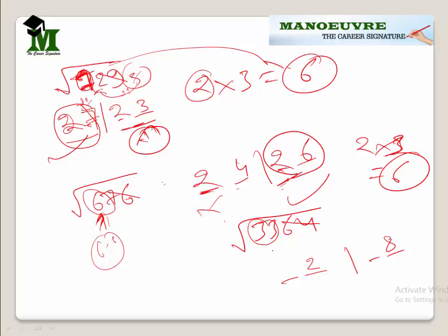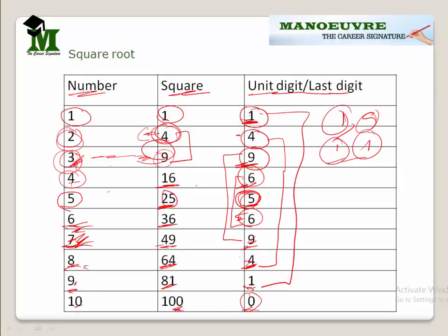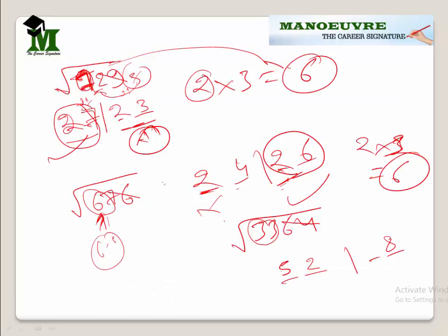Or if you're not understanding it this way, then do one thing. 33 comes between 25 and 36. 36 is more than 33 and 25 is less, which is perfectly fine. That's why I'll take 5 as your tens place digit. Now to know which is your answer, multiply 5 by its successor, which is 30. 5 6s are 30. If this number is greater than 30, then the greater number will be your answer, which is 58. I hope the funda is clear, guys.